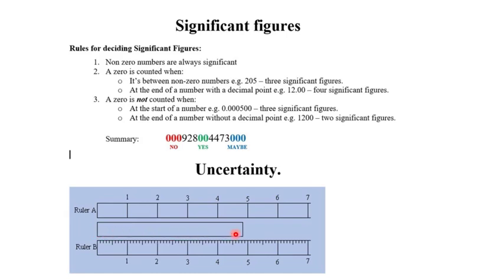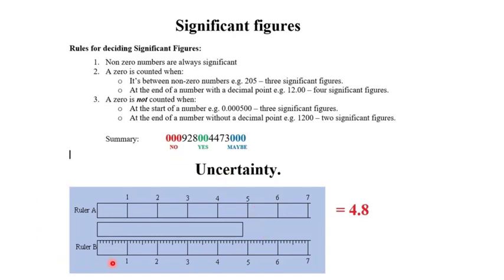Let me show you what I mean. If we look at this strip of paper here in the middle, imagine we're using the ruler A to measure the length of this piece of paper. We can clearly see that it's 1, 2, 3, 4 centimeters, but not quite as long as 5 centimeters. So 4 is a certain part of the measurement, and the uncertain part is down to 0.1 of a centimeter, which you're going to have to guess. And looking at that, I would estimate or guess it as 4.8 centimeters. The 8 is your estimate, because we don't have a measurement on the ruler to show us that.